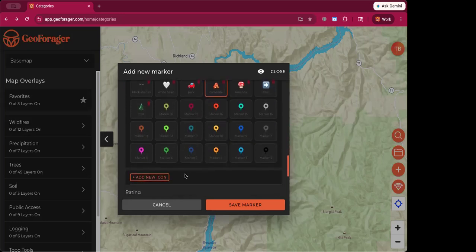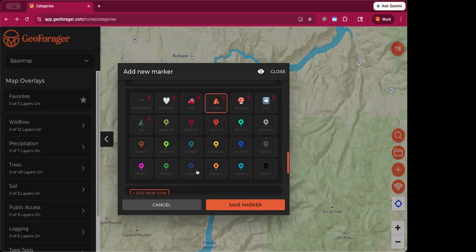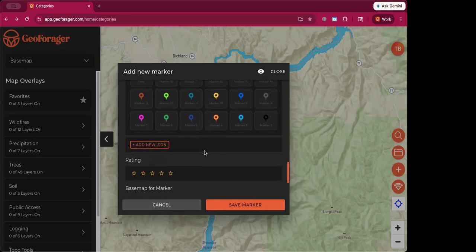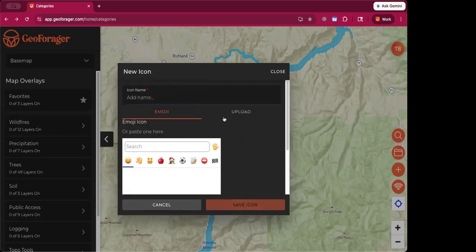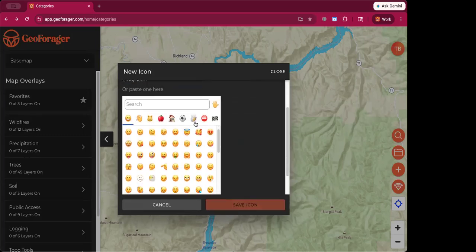You can pick icons. I think in the next couple days we have 16 new icons to upload of different mushrooms. So we have a morel icon and a porcini icon and a chanterelle icon and some fun ones that you'll have to guess what they are. I think they're kind of fun. Like, what is that? Well, that's a puffball icon. We have a chaga icon. So you can pick your icons. You can add new icons if you have your own, or you can pick an emoji from all the different emojis available to you. If you want to put a fish on there or a ribbon, you can pick any of those too.